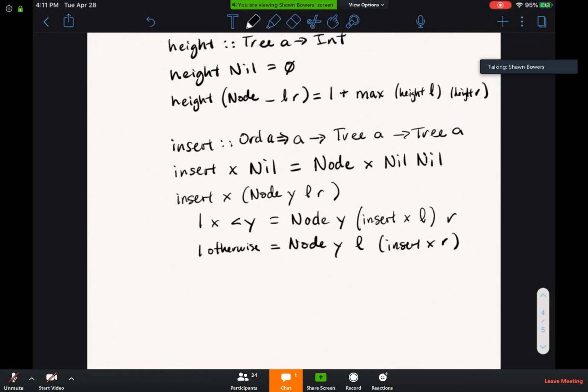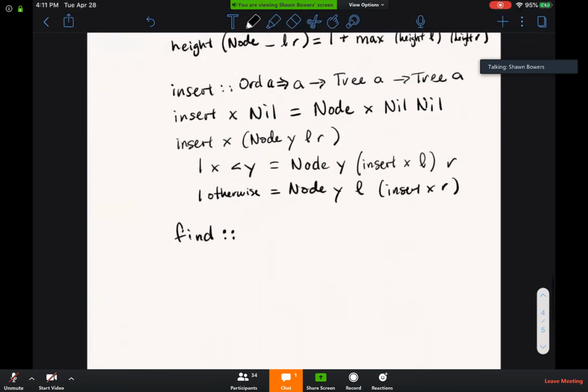Okay, so the next one we're going to implement is find. We'll hold off on the type for a second. The basic idea of find is it takes a value and then returns true or false depending on if that value is in the tree or not. So we're asking, is this value in the tree? If I call find, I have to navigate the tree to do that check, but I'm really just navigating down a path of the tree, right? Because I take advantage of the binary search tree constraint.